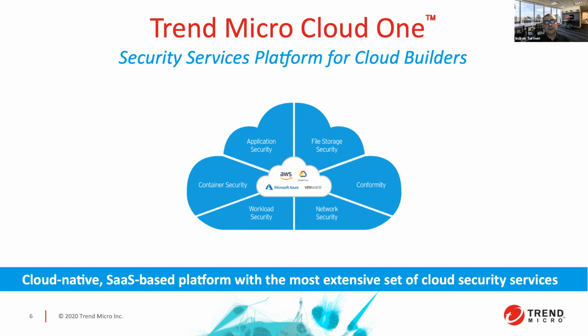I know that for developers, security cannot slow you down. You need to be fast all the time. You need to deliver fast. And if security starts to slow you down, then you start to skip it. But we do actually integrate very well with different tools, so I think we are not slowing development down. In that sense, I think most of the services are pretty relevant. So I would start from Conformity and workload security, and then move to the next ones.